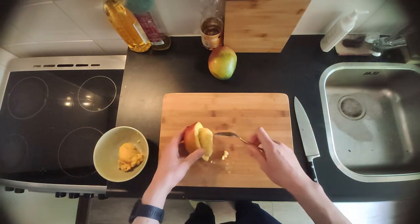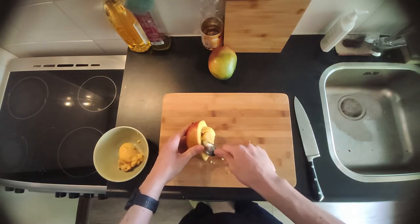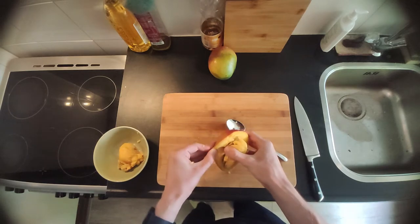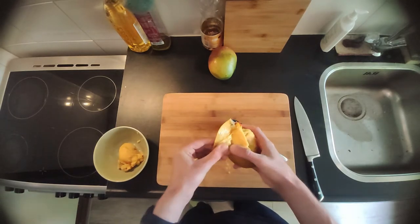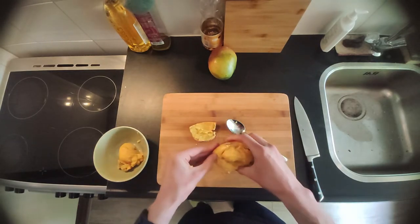If you want a little snack while cooking, you can just turn it inside out and eat the rest of the mango flesh. Now let's try getting out the seed of the other half. I tried doing it with a spoon but that didn't really work, so I put the spoon aside and just started peeling it. That worked pretty well, so I would recommend doing that — if you have a ripe mango, it just works fine.